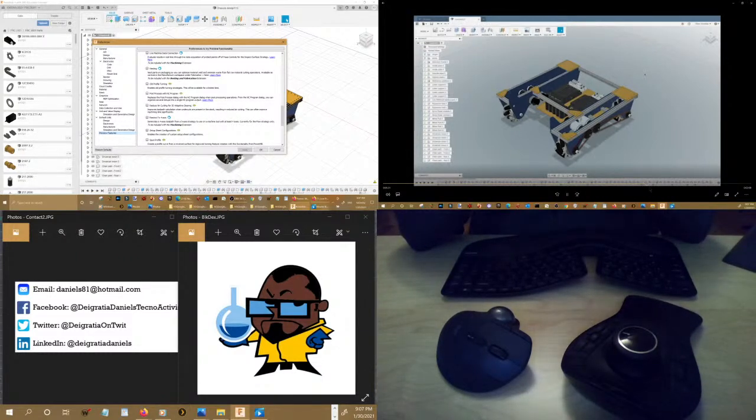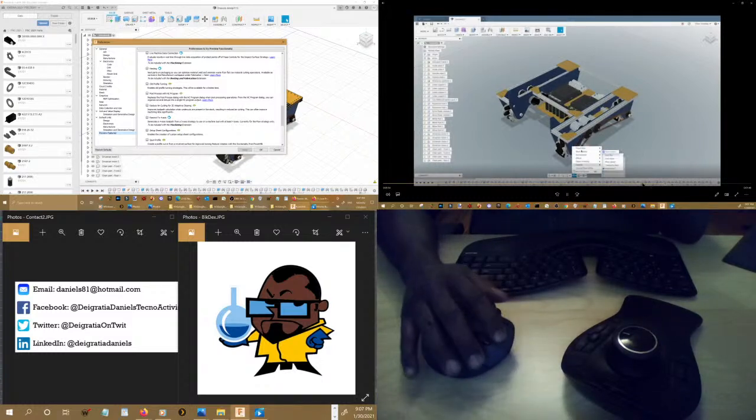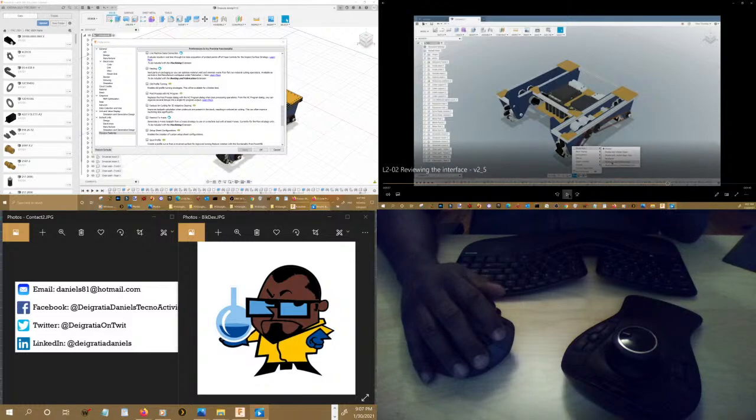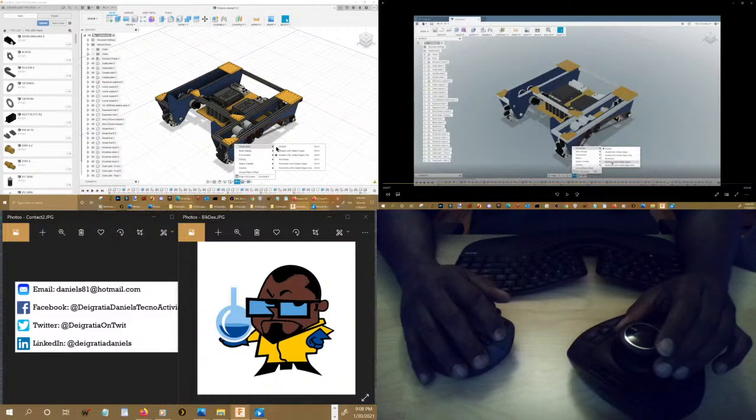I want to make a couple changes to the way things are displayed. In this case, I'll be making changes that are tailored more toward making things easier to see or read, or you might make changes that are different. Going to the display settings in the navigation toolbar, you can change the visual style to show the model in a shaded view. You can also change the wireframe and hidden edges. This is an important part when it comes to working in a CAD package. These are our display settings. There are many different things you can look at.